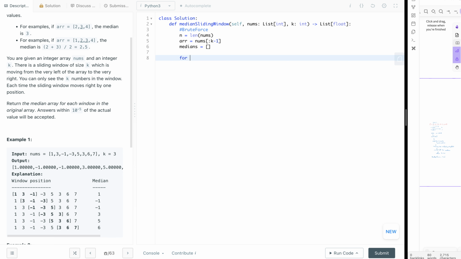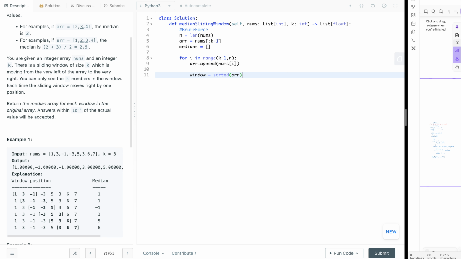Now we are going to traverse in the range from k minus 1 to n, and as we get inside we'll add the incoming element from the right hand side, that is the value of i, and we need our window, so the window is the sorted array that we are going to have.